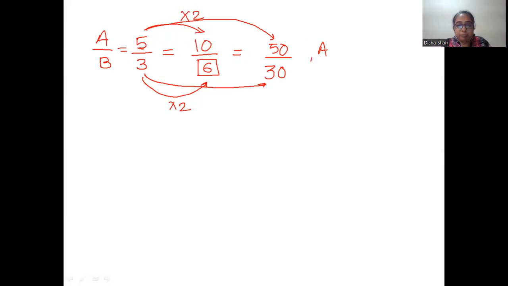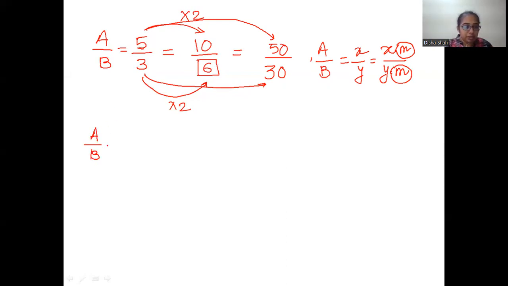तो अगर A और B का रेशियो x by y है, then that can be written as x into m by y into m. आप दोनों नंबर को m से, कोई एक पर्टिकुलर नंबर से मल्टीप्लाई कर सकते हो. कंडीशन क्या है? जिस नंबर से आपने न्यूमरेटर को मल्टीप्लाई किया है, वही नंबर से आपको डिनोमिनेटर को मल्टीप्लाई करना है. Similarly, ratio can be divided also.